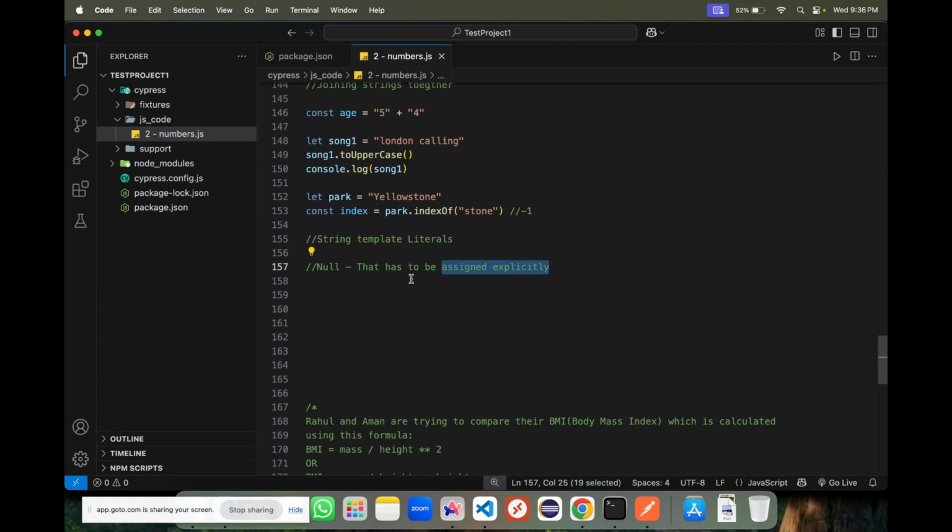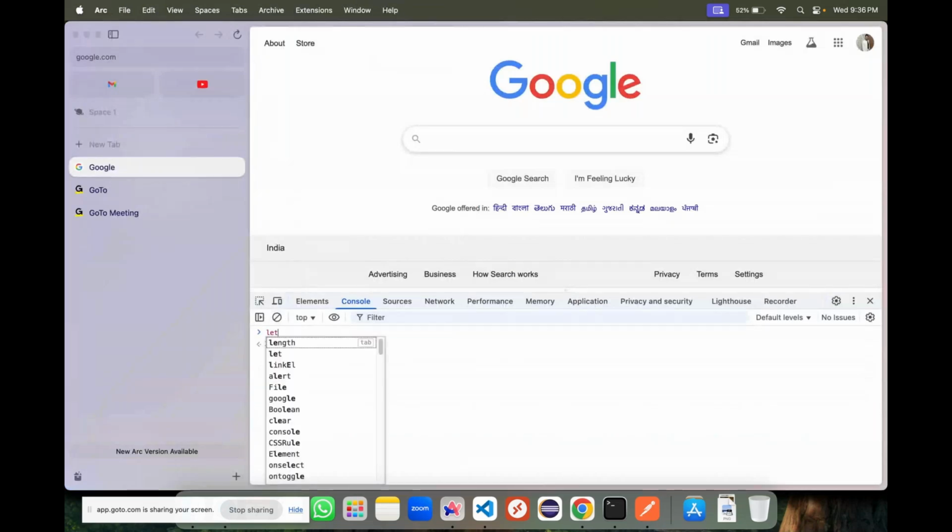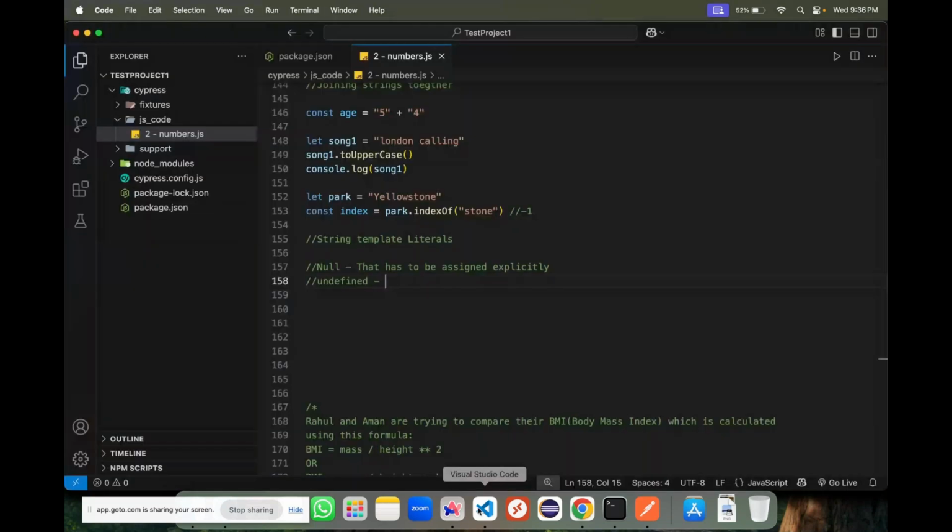And then we have something called undefined. So what do I mean by undefined? If I create a variable in JavaScript that does not have any value, it automatically has a value of undefined. For example, I can show you again. Let's say let year, and I'm not giving it a value, I'm simply providing an empty value. Now if I print the value of year, see, the value of year is what? Undefined. So undefined is something that is implicit, right?